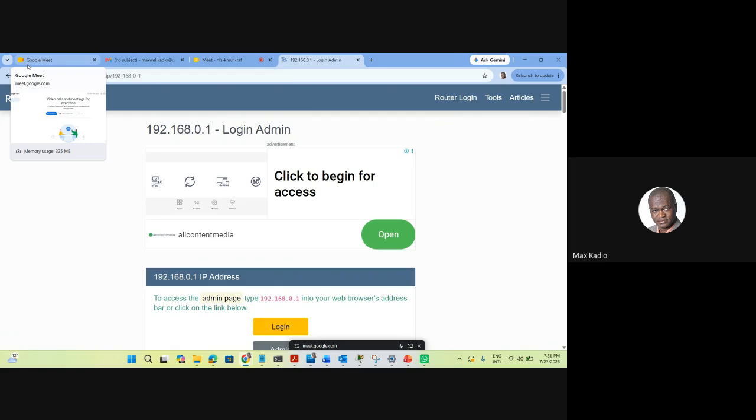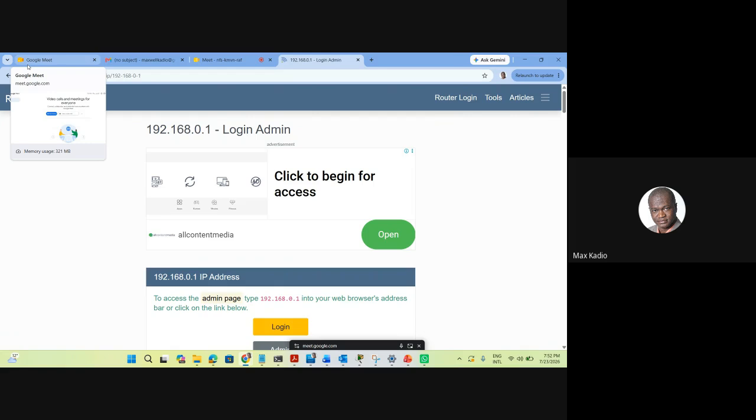One sec. Checking. Mm-hmm. It's HTTPS, 0.1. Okay.